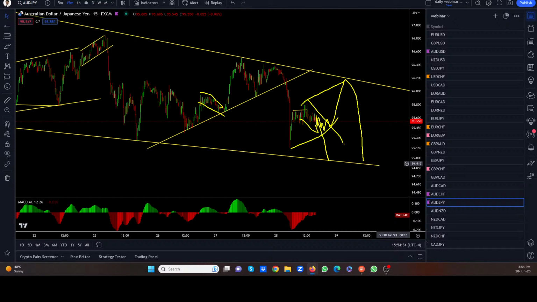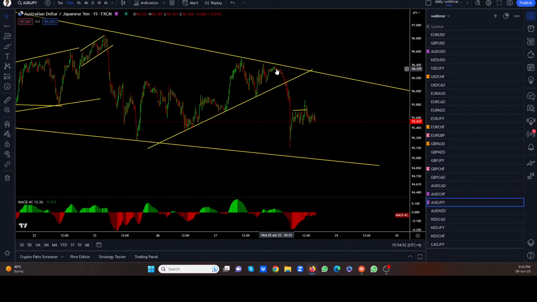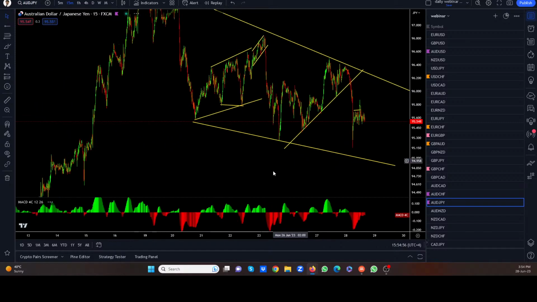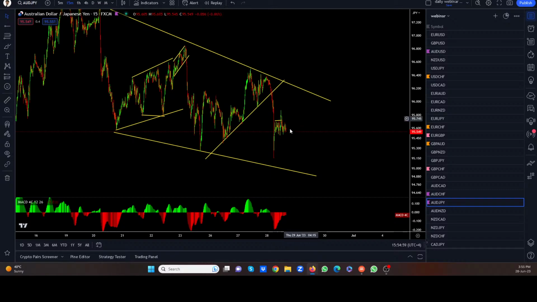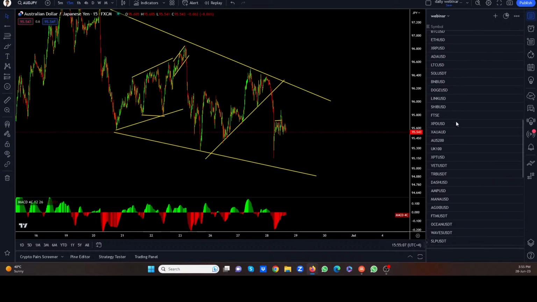So from a smaller one, it turns out to be a much bigger consolidation in here. So I don't see the downside as yet. There's no sell side. If we were at the top here, then we'd sell. If we were at the top, we sell. But from in the middle here, I don't think that sell is a good idea. So I'll just wait for this to make a bigger correction, and then we look for the buy setup. So I'll take this off. Basically, you saw the trades we took this morning.